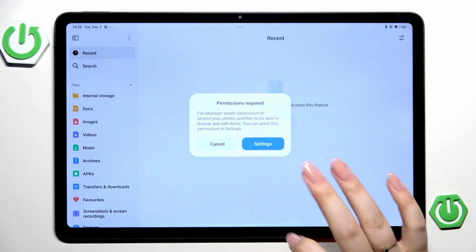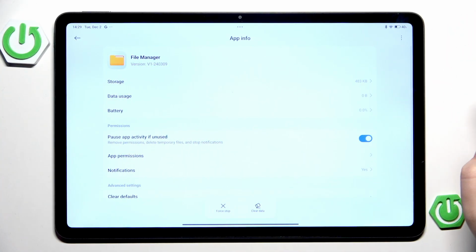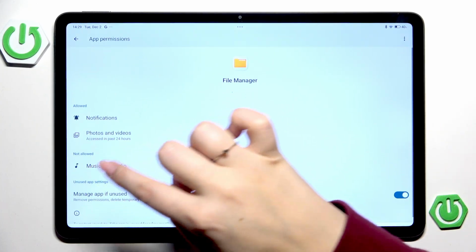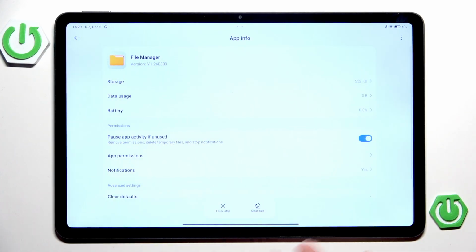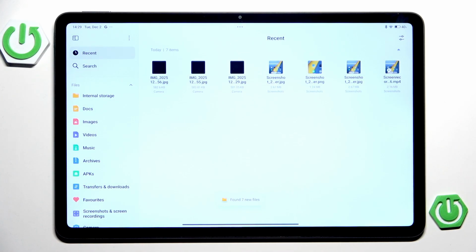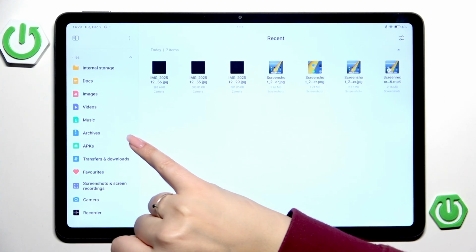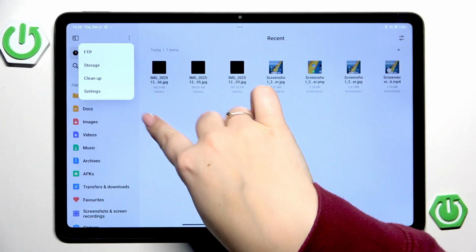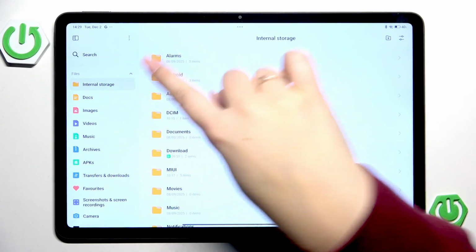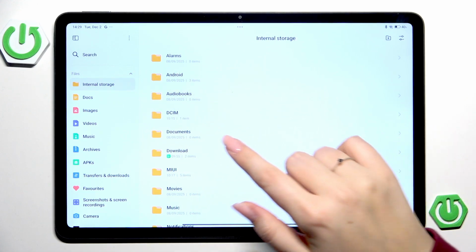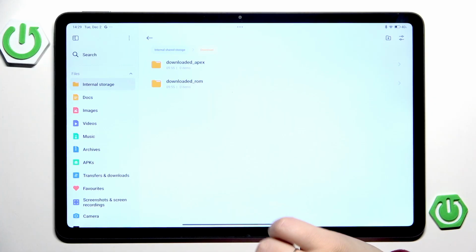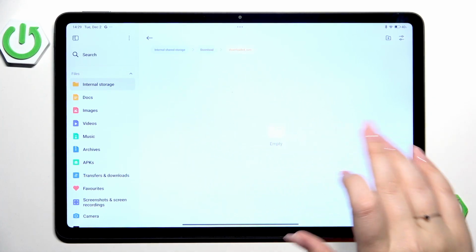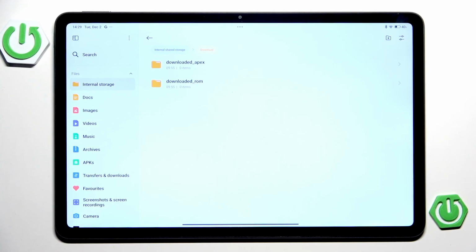I mean, allow all. Sorry, for that I needed to add the permission. Just let me quickly do it and come back. And here we should have the folder which is called downloads, and it should be somewhere here, for example in the internal storage. So just tap on internal storage here and then tap on downloads, and here just try to check the files which we've got saved here, because sometimes you will be able to remove some huge files, huge documents, etc.